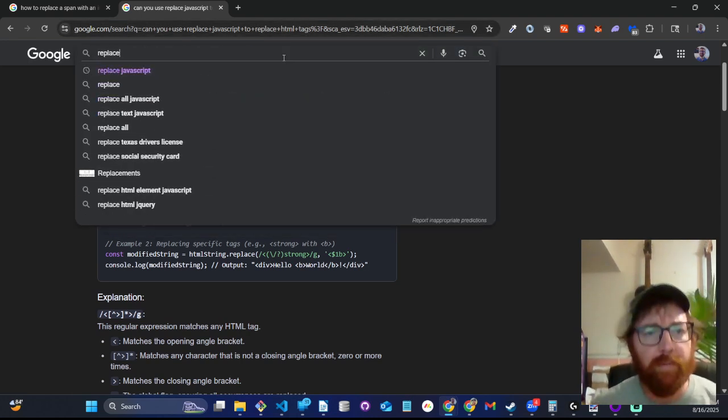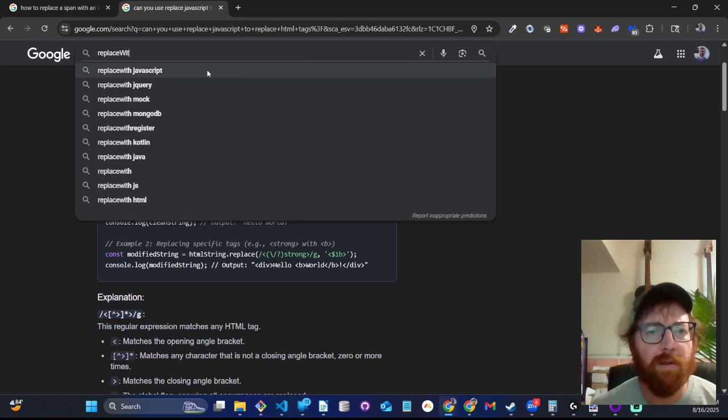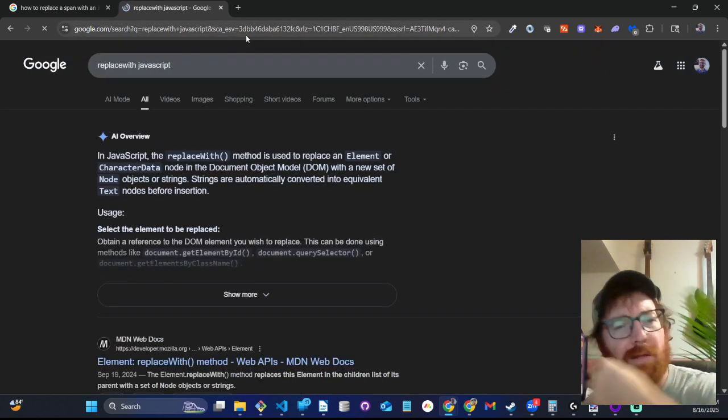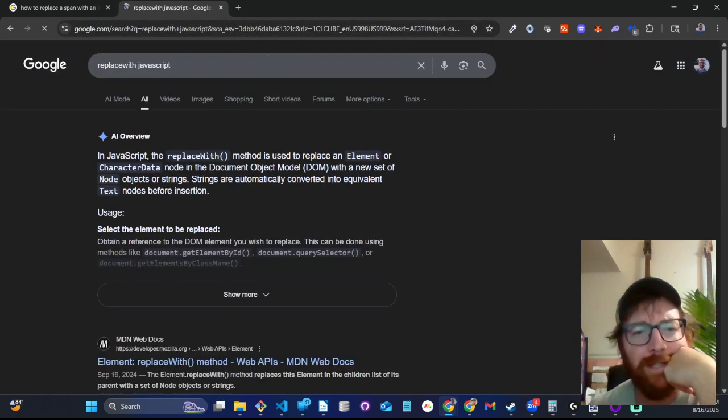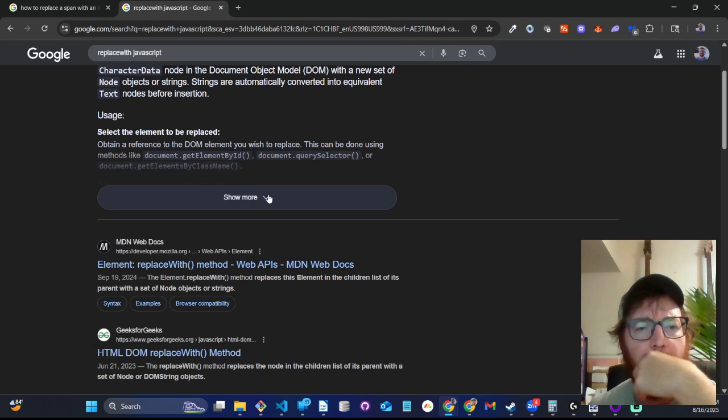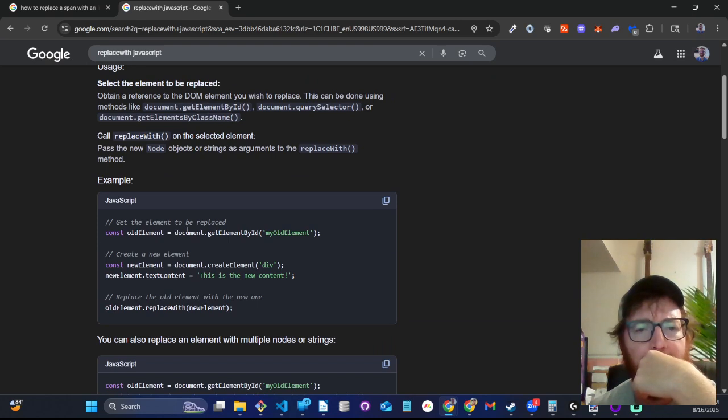So we're looking at replaceWith, replace an element node in the DOM. That's what we're looking for.